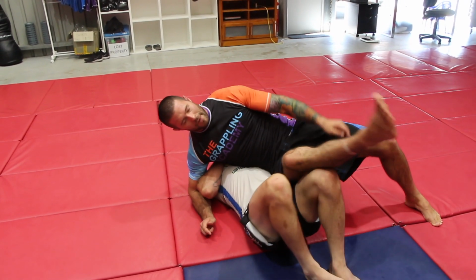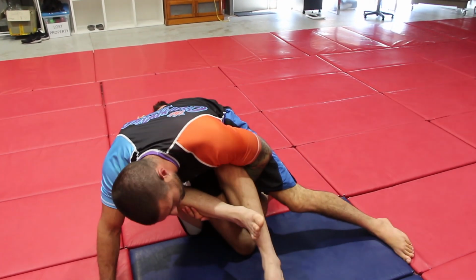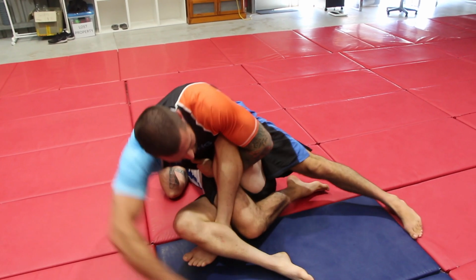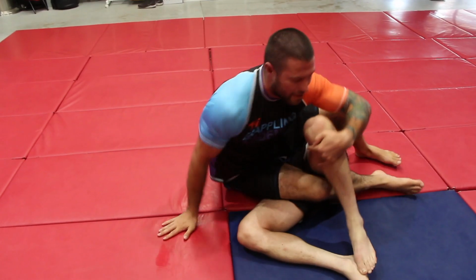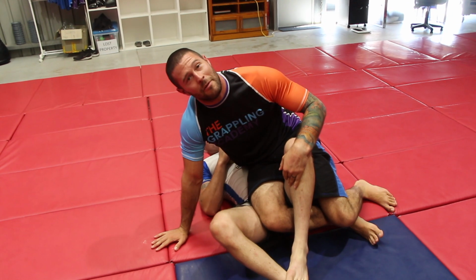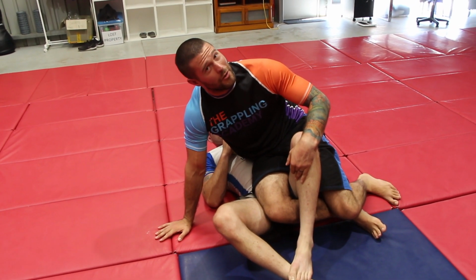I can simply put my own leg in and collect his legs and move into this same position. When he triangles his leg off, I come under, I roll, and I attack. However, I promise heel hooks. So if I want heel hooks, what am I gonna do? I really like this heel hook attack. I'm gonna show you both of my ways.